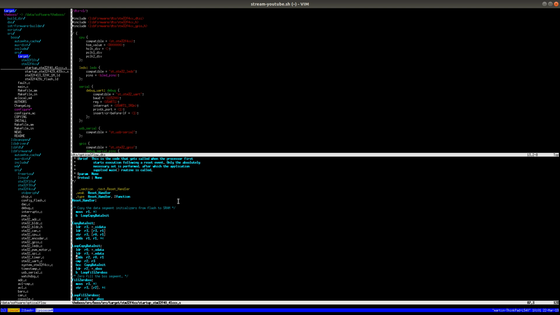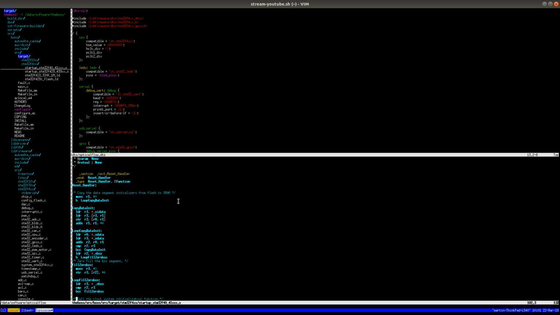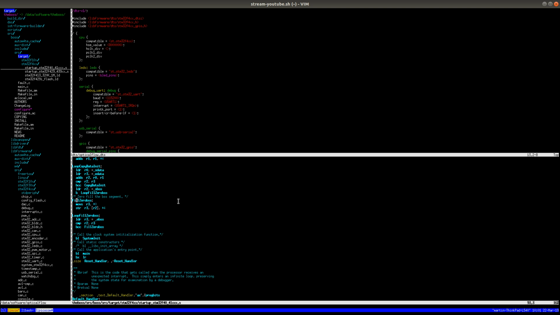It initializes the data, copies things from flash into RAM for the initialized variables, and fills the BSS with 0, which is the uninitialized data, which is always good to do, because if you have any pointers that you haven't initialized, which by the way my build process will warn me about, but if there are any variables that are not initialized, then this makes sure that you don't get garbage in those values.